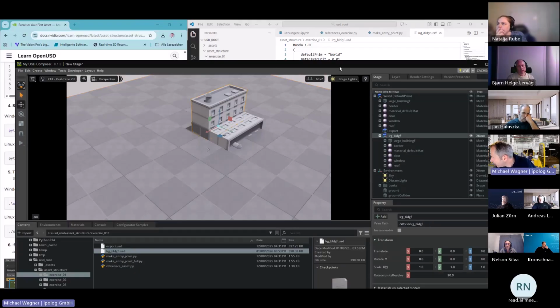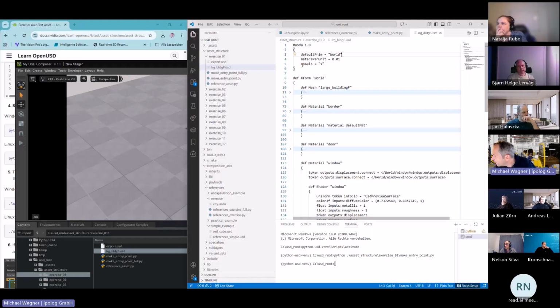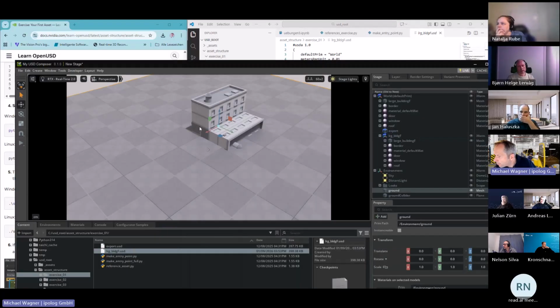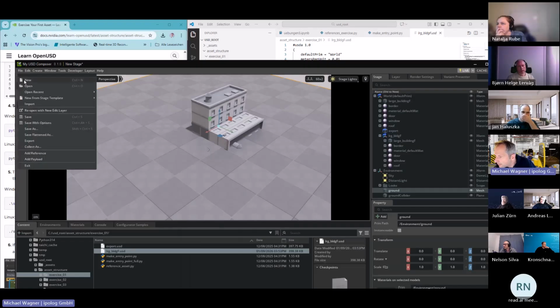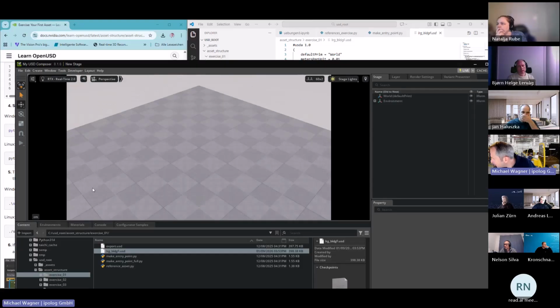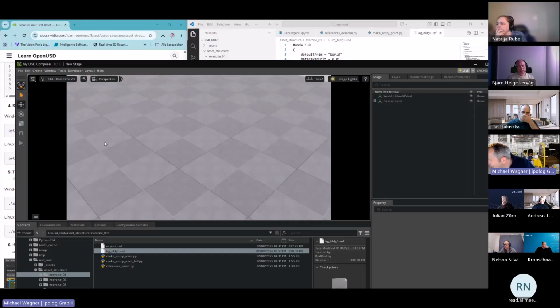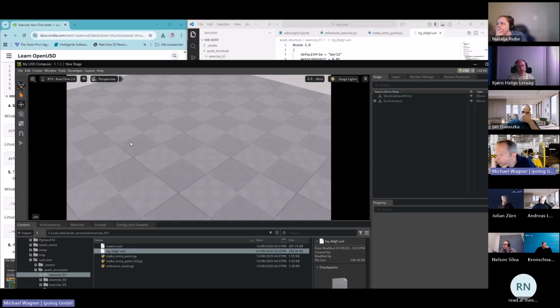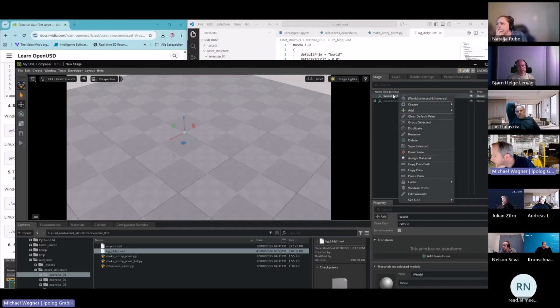If we look into the metadata, we have here the up axis Y, right? When I'm creating a new file, I have specified that I want to have Z up. I'm not sure why. Let's maybe create one. I see.